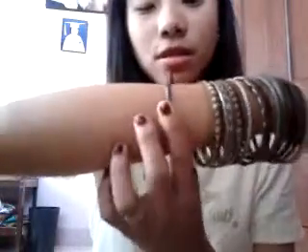Now let's go to my bangle collection. They are so cute guys. Let's start with this — just a dark brown color, plain. And then I have this cute one, just like studs. And then I have this silver one. And then I have this one with two studs and one simple optic design, and this thicker one, and one with a rope braid. And then I have these two, and the black one — it's cute and simple — and the yellow one. That's all for bangles.